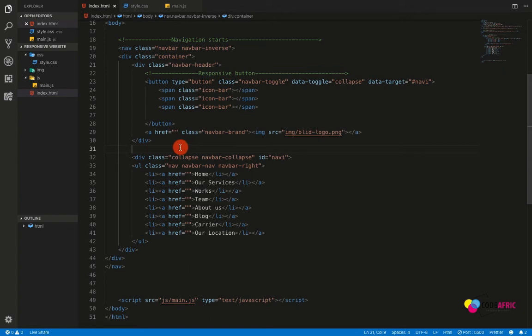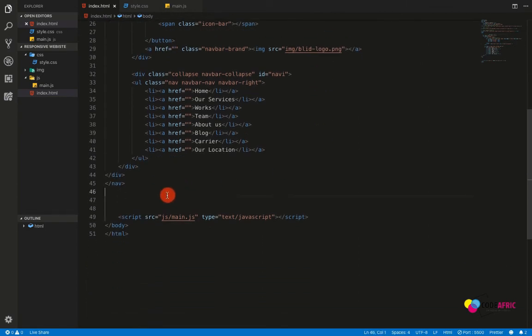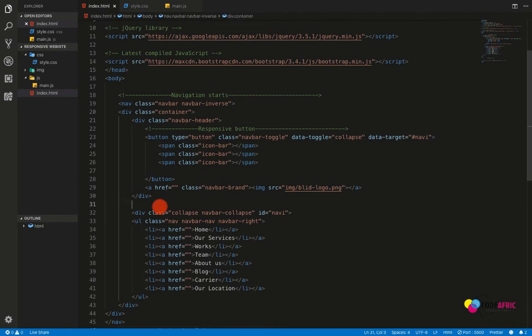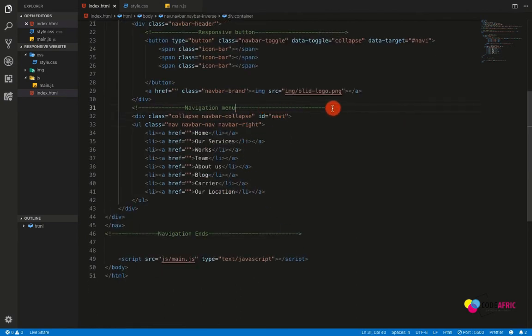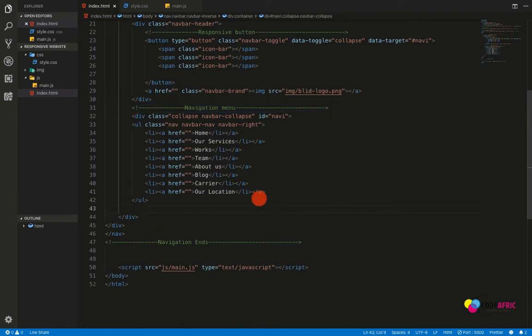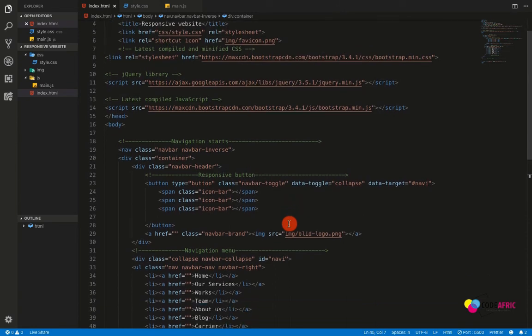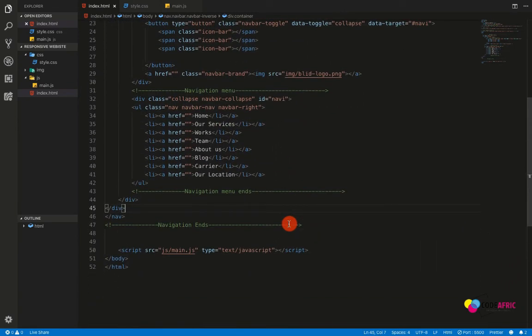And I would like to put, where did we start with our navigation? Our navigation starts here, so I would like to end it here. And also our navigation menu started from here, and I have to end it here. Okay, something like this. All right, now I'll tell you to adopt this behavior, please. It will help you one day in the future.